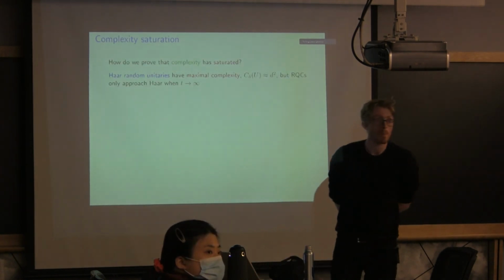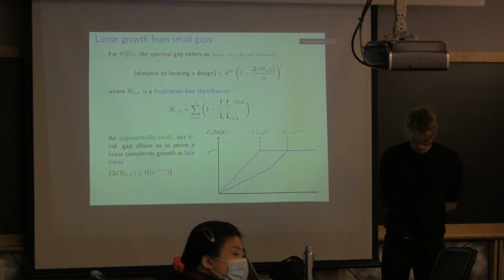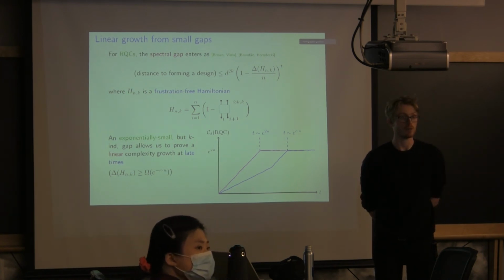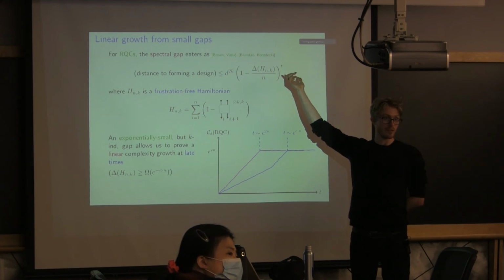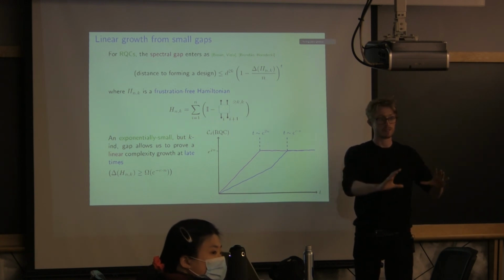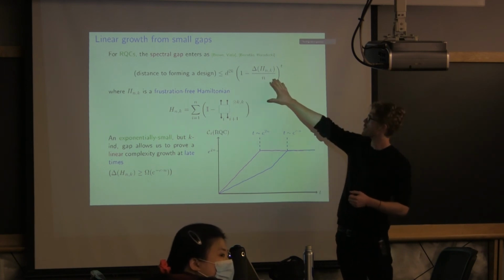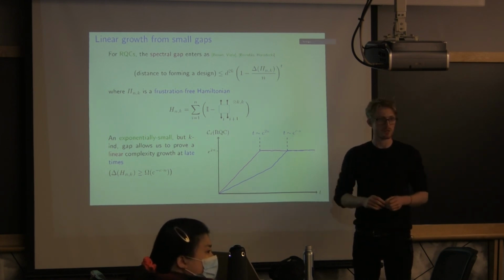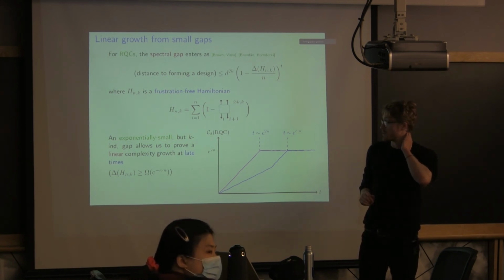Question. In the previous slide, you had this inequality. So if I have a fixed Hamiltonian and I know its gap, can I actually use this bound to bound the complexity? Yeah, that's right. Basically, if you don't know anything about the Hamiltonian, the gap is lower bounded by 0. You want this distance to be converging, and how fast that distance converges tells you how quickly complexity grows. So some lower bound on this gap tells you how fast you're converging to a design, which in turn tells you how quickly complexity is growing. It's a pretty simple series of steps, and it can just come from bounding gaps in these pretty nice Hamiltonians.